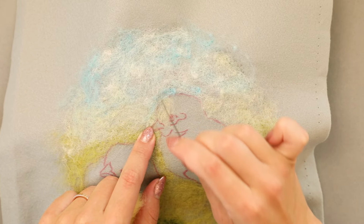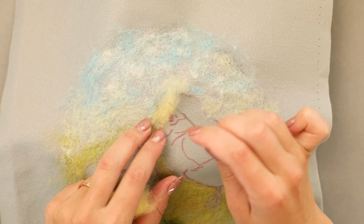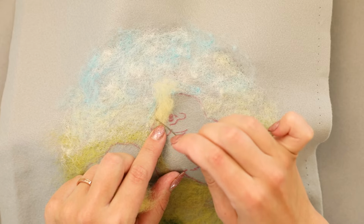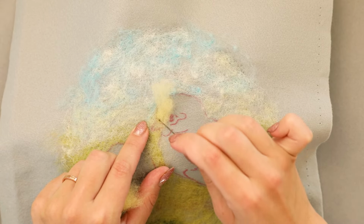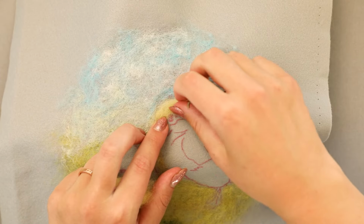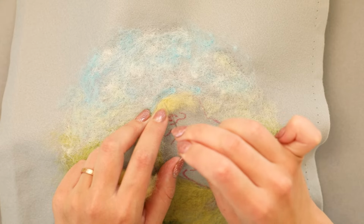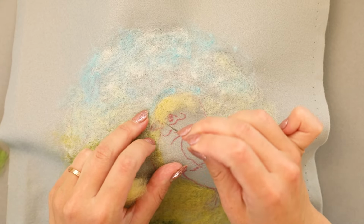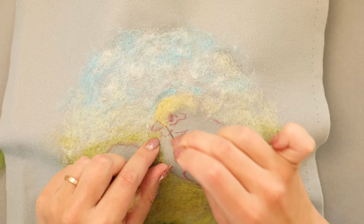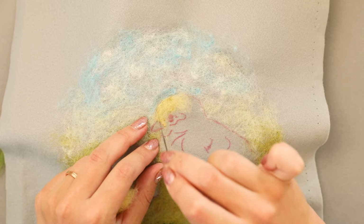As you can see, I'm focusing on the outline first. I'm working with thin layers. Remember that you can always add more fiber if needed. And I'm guiding the fiber using my fingers, making sure that it follows the outline. You can also see that my pokes are now really focused on this outline part here to make sure that the red line is completely covered and that the outline of my chicken is really crisp and defined. This will help me to later on add the highlights and the shading where needed and not worry about my chicken being out of shape or not really well defined.